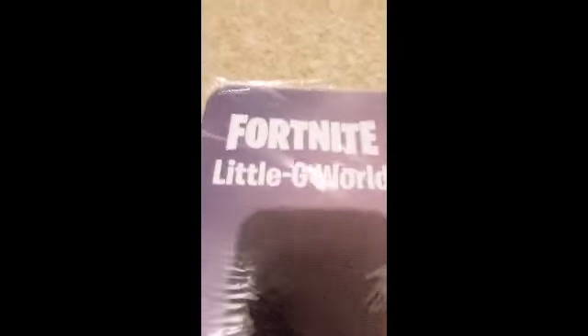The main thing we've got is this — look at it! Little g wild — I got a custom one! It's custom, this is really cool. It's got Marshmallow DJ on the back, it looks quite nice. It's got little g wild on it and it's Fortnite themed, so it's gonna be really good for my mouse.